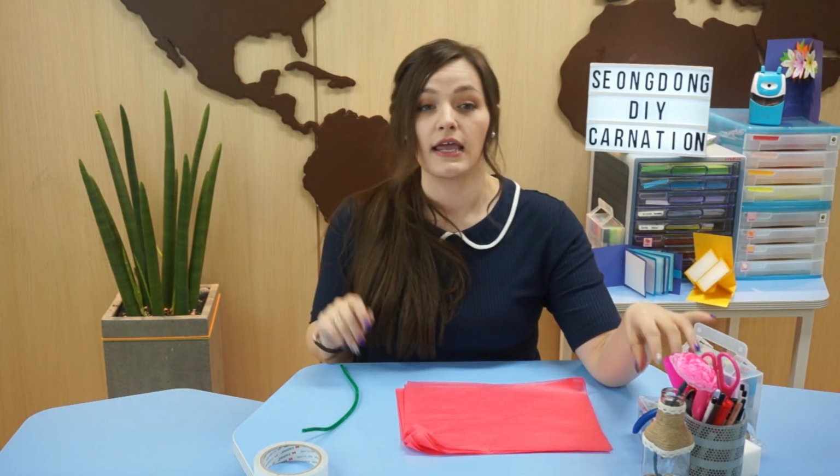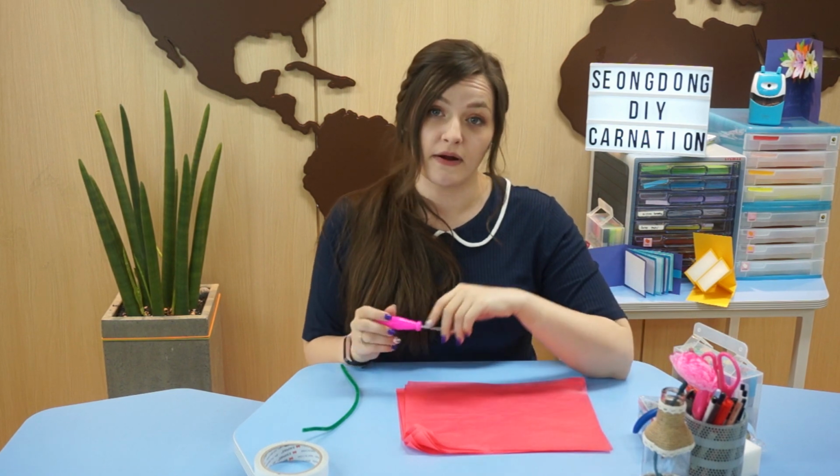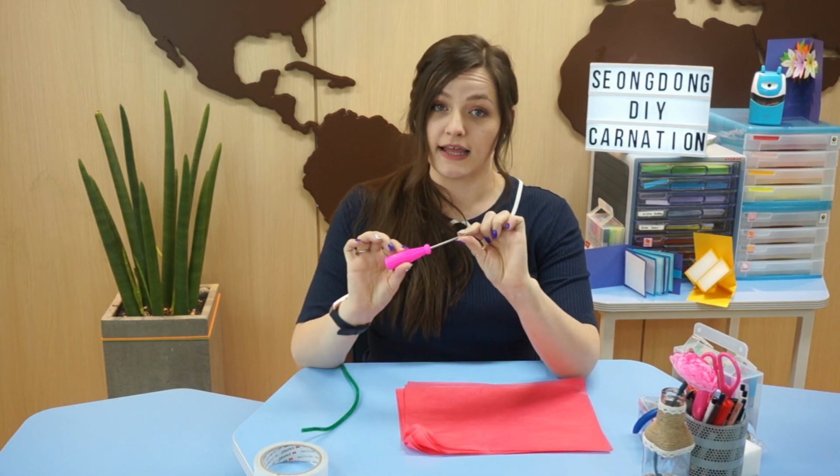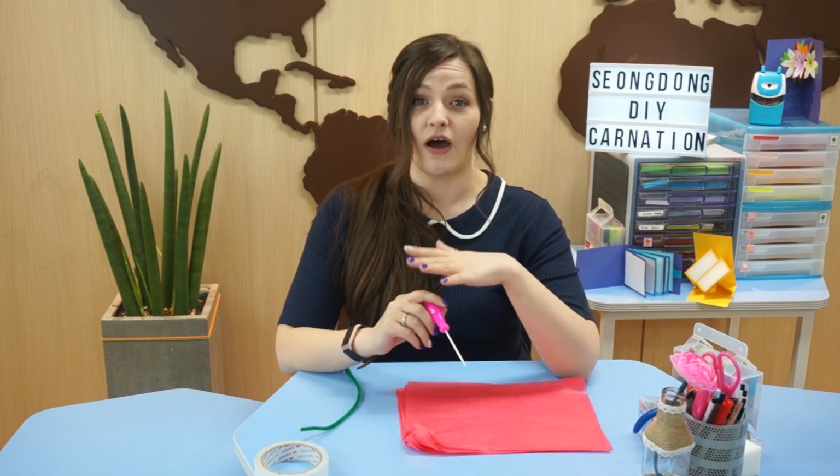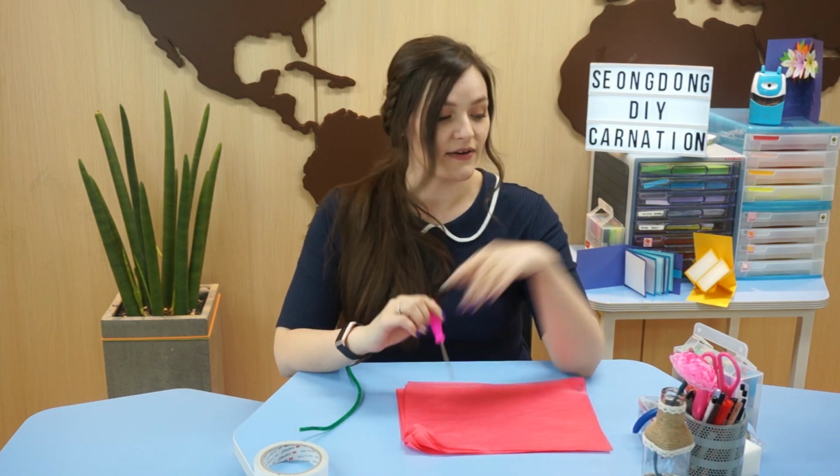And the last thing, you're going to be poking holes in your paper. So to poke your hole, you can use something like this if you have it, or you can just use a safety pin or something like that. But please be careful with this. You don't want to hurt yourself. So if you are at home, make sure somebody's with you helping you out.